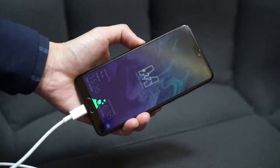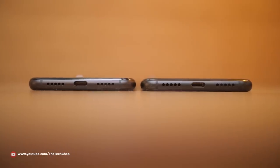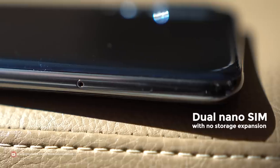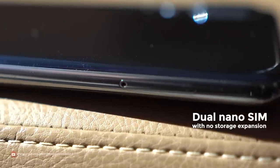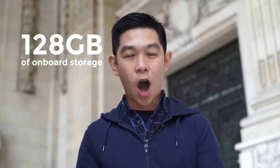Speaking of battery life, even though the phone now comes with a glass back, it still does not support wireless charging. Huawei says wireless charging speeds are still not fast enough to justify this feature. With its wired supercharge feature though, you can go from 0 to 58% in 30 minutes. And because you folks ask all the time, there is no headphone jack on both models. Both have dual nano SIM card slots, but there is no micro SD card slot in case you want more storage — not that you'll need it though. The phone comes with 128GB of onboard storage, which should be sufficient for most users.